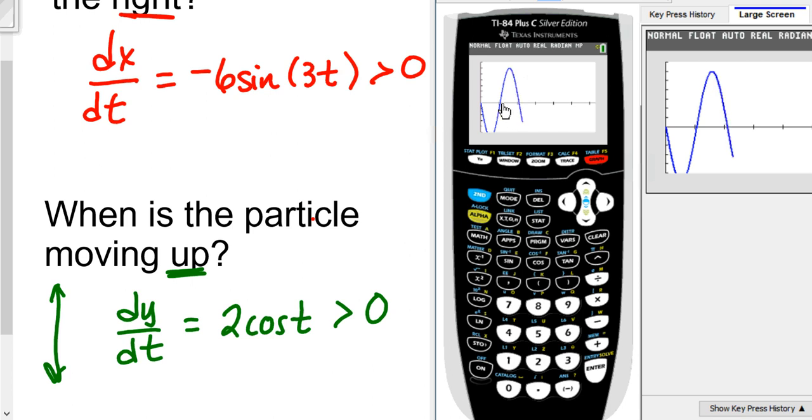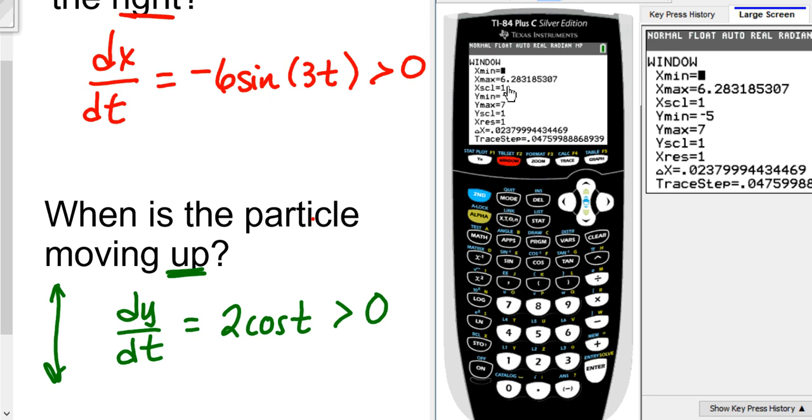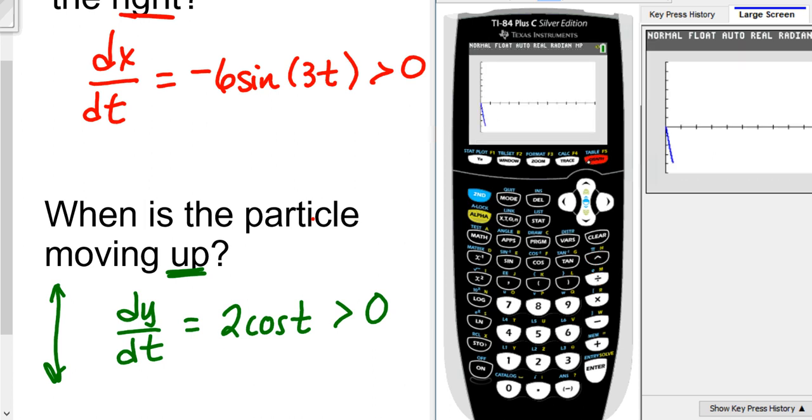But you can see that this graph is in positive land through here, through here, and through there. Now, if I wanted to be really fancy with my calculator, instead of having this count by ones, I would have it count by something pi related. Maybe pi over 6 would be a good tick mark. Taking really quite a long time on this.